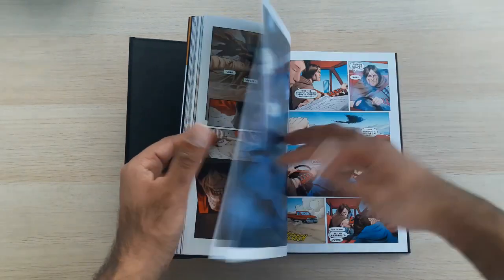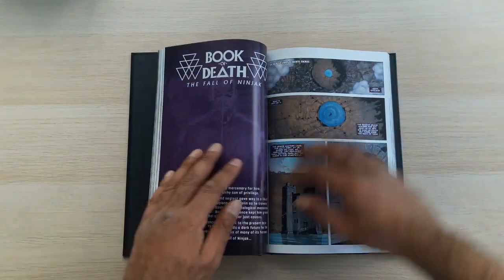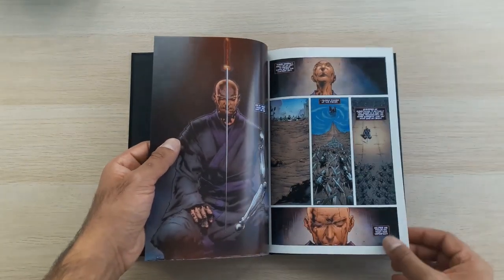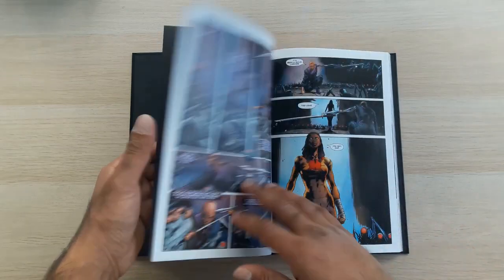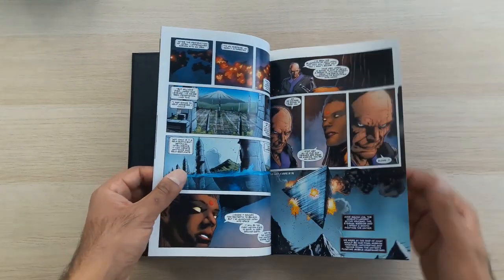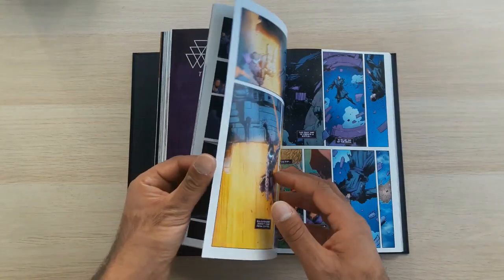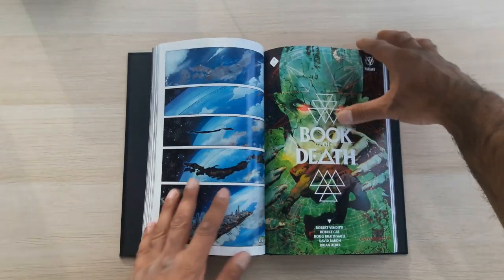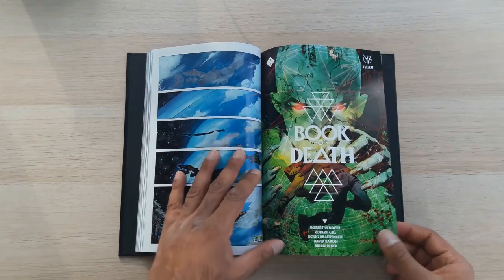Right. And then we have Fall of Ninjak. Here we have the Fall of Ninjak story, which we've already read in an issue of Ninjak. A lot of the Fall of stories, so Fall of Bloodshot and Fall of Ninjak, kind of tee up 4001 AD as a story. But actually, they're not as closely nested into that story or as involved in that story as I would have thought. They're nice kind of extra add-ons and tie-ins, but they're not essential. They tie way more into 4001 AD than they do into the Book of Death, to be honest.